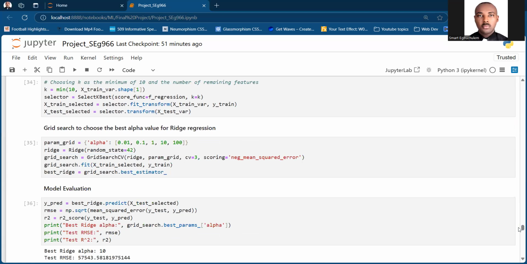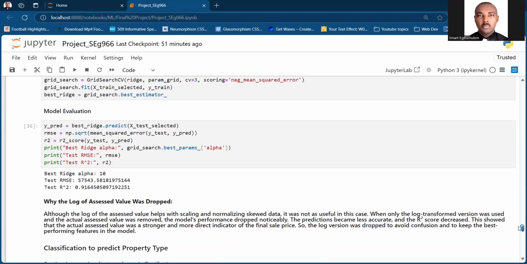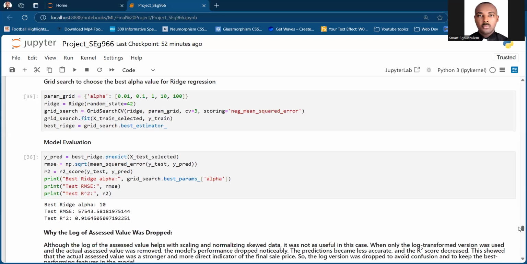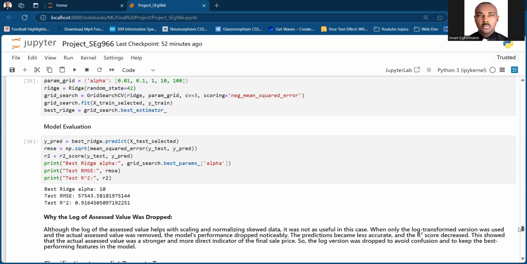I used ridge regression because it provides a better prediction for the data sets, and using grid search and cross validation, I was able to find the best alpha values, which would give the best results for the prediction.